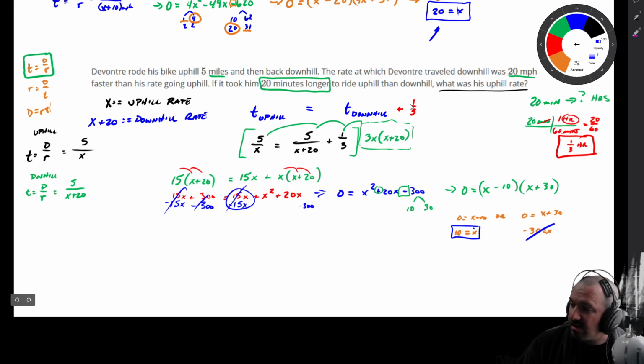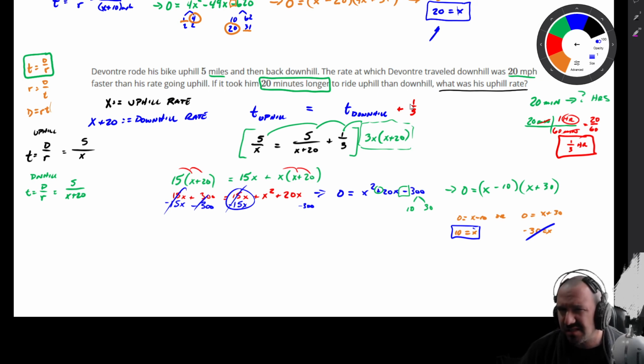And by test, I mean I'm going to assume that my algebra's good because I'm lazy and I don't want to go back and check it. You really should check it though. But I'm going to take my 10 and go back into the problem and say, does it make physical sense? So I'm going 10 miles an hour uphill for 5 miles. Okay, you've got some massive legs, dude. That's awesome. But this could be a very, very calm slope too. Either way, I wouldn't want to pedal uphill 5 miles, let alone do it at 10 miles an hour. 10 miles an hour on a bike though, reasonable.